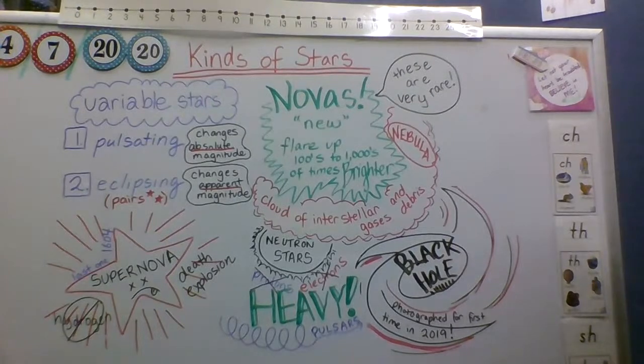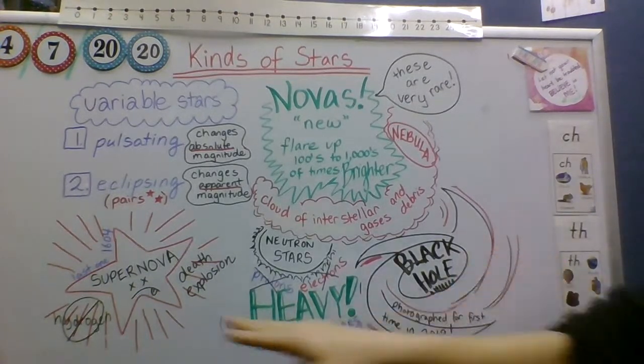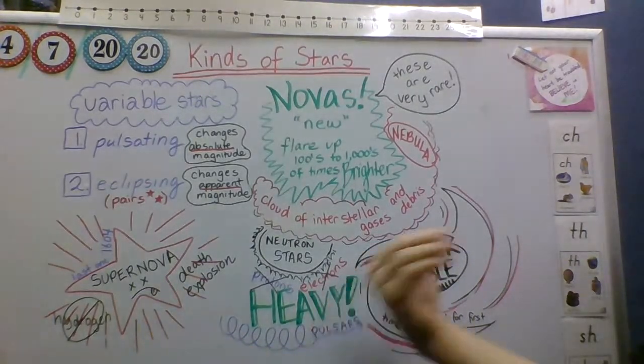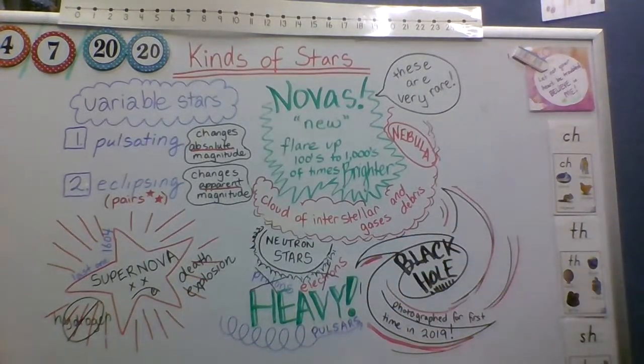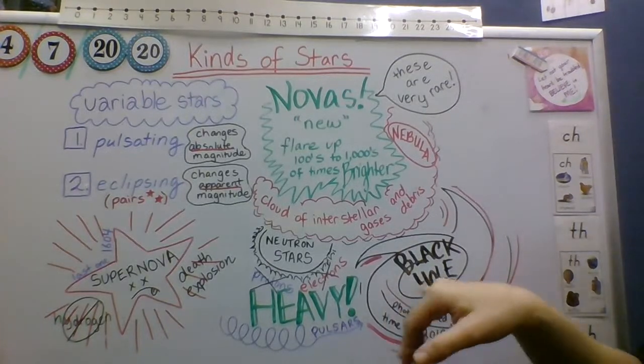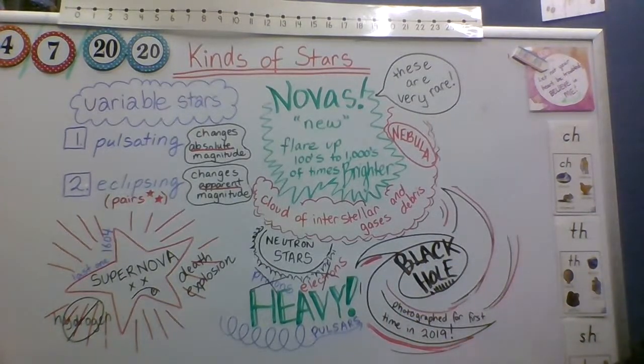And that black hole, if you look at this picture, and you can look it up, it looks just like this fuzzy orange ring with a little black circle in the middle. And it doesn't look very big, but it's actually as big as an entire solar system. And it's about 6.5 billion times the mass of our sun. So these things are huge. They're just very hard to see, but they are left. Remember, the black hole is left after a supernova continues to collapse in and on itself. And then the light from those gases just seems to disappear, and that's why they call it a black hole.